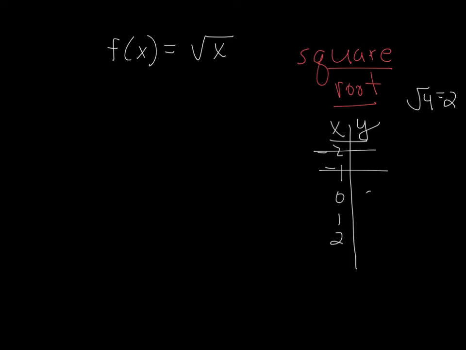Square root of 0 is 0. Square root of 1 is 1, because 1 times 1 equals 1. But then it gets a little, square root of 2 is a decimal. And we could get out our calculator. In fact, I'll just do it for the fun of it here. It's about 1.4 or so. That's an estimation. But to make my life simple here, I'd rather put in numbers like 4, because the square root of 4 is 2. And then the next number I'd like to plug in might be like a 9, because the square root of 9 is 3. That way I just have the nice clean answers when I'm trying to plot this graph.